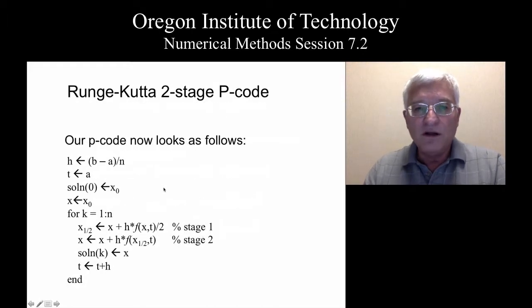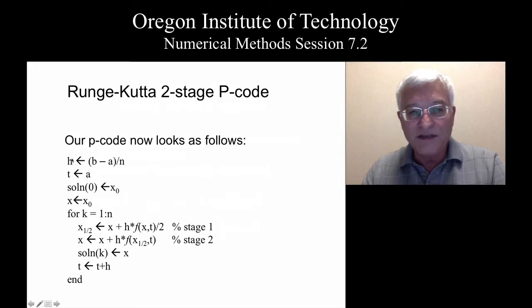So let's put this now into an algorithm. We'll go back to our Euler algorithm and just modify it. The first four steps are exactly the same: we're setting up our initial value, we're setting up our h, our little incremental h value, by being some even division of the entire interval over which we're trying to solve the equation. We'll set up a solution vector that we will graph and start with our initial condition. Just like our Euler algorithm, we will set up a for loop to go through all n of the steps. But the difference is we now have this two-stage approach where we take an intermediate value and use it as a basis to recalculate the slope and then produce the next step in the solution. Save it, increment the time period, and do it again.